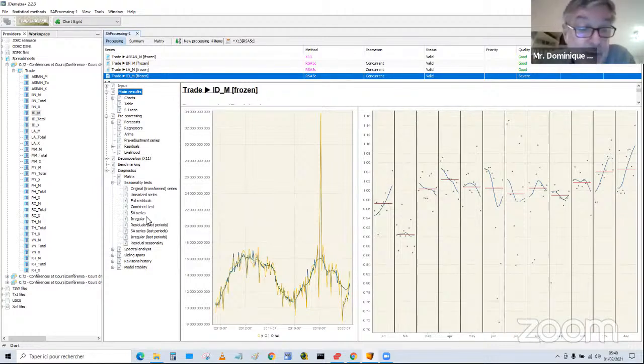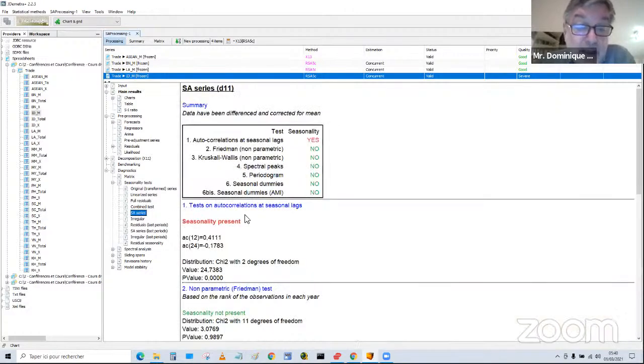So as I told you, of course, I need to know if I have a residual seasonality. And here you can see that most of the tests are saying I have no residual seasonality in the data. Just one test is saying, yes, I have one. So I do not have the majority rule. I am okay. So now I have to check if I have calendar effects.